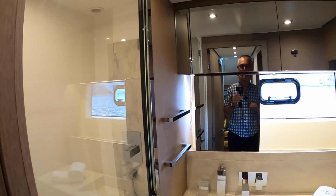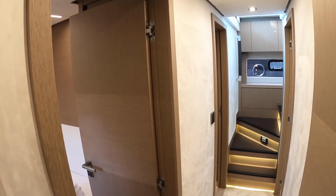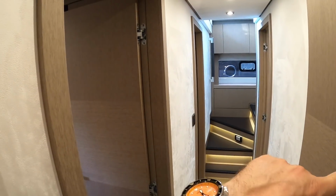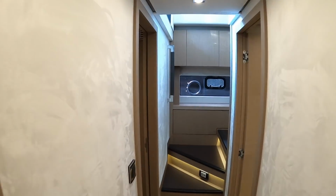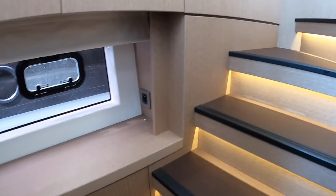And the other layout option you can have, just come right in and turn around, is if you wish, you can order this boat with, instead of 2 cabins, 1 big VIP cabin. So very similar to the cabin on that side. Then you have 3 cabins through the boat, but they're all pretty much owner cabin spec. Very nice indeed. Okay, let's come back out of here.